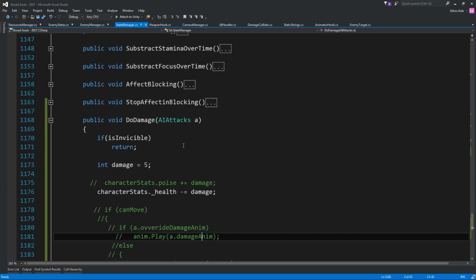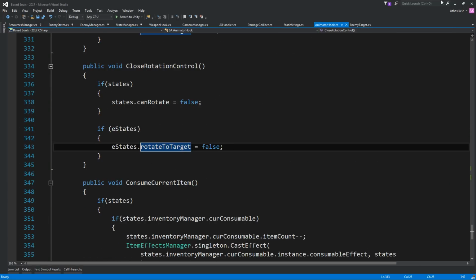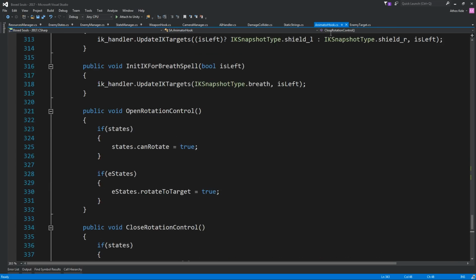So probably we have something else that's not working as well on animator hook. Actually, let's go on my spine 2, fix this as is trigger, save, open here.